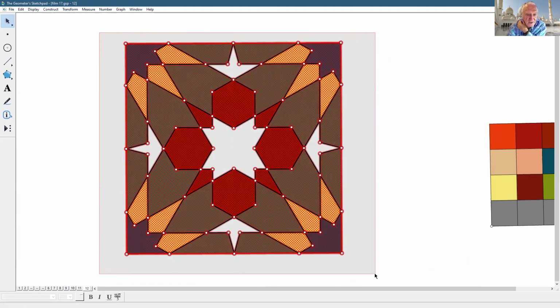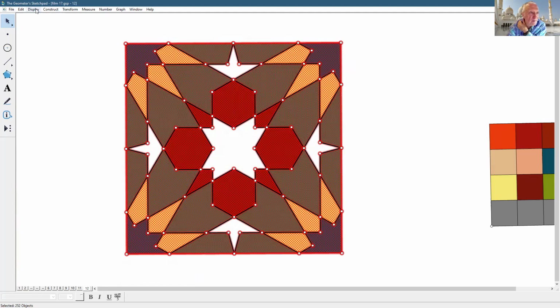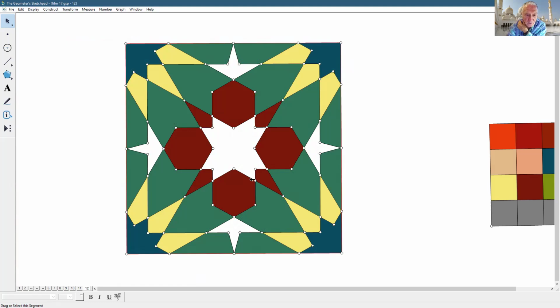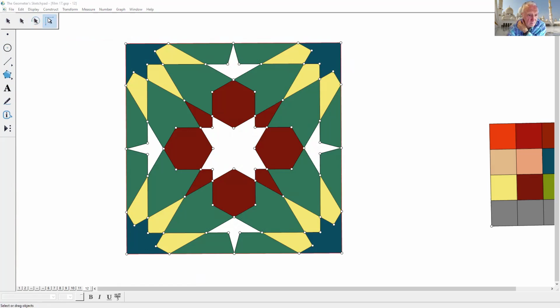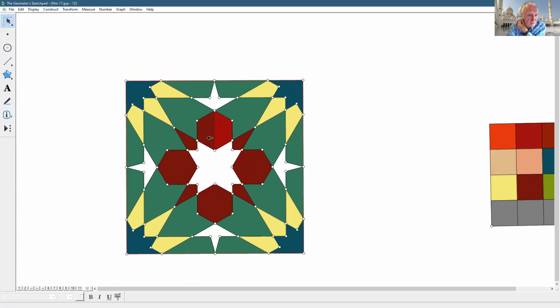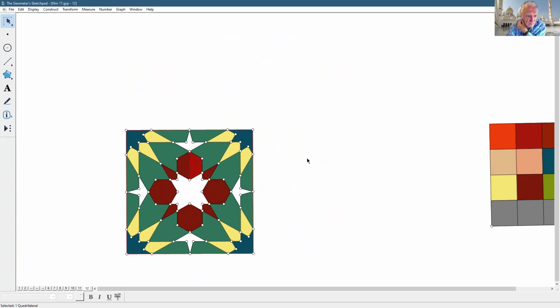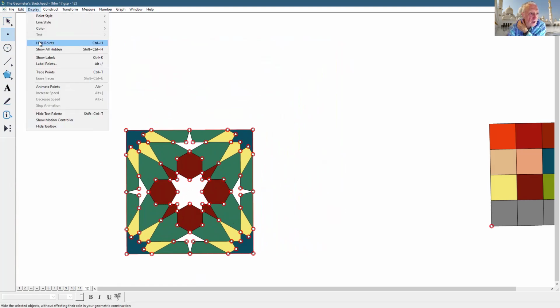Now you can select everything, display line style thin. Okay, we still don't have the main color, but don't worry about this. So now again, make it smaller, just this way. Select all points and display hide points.